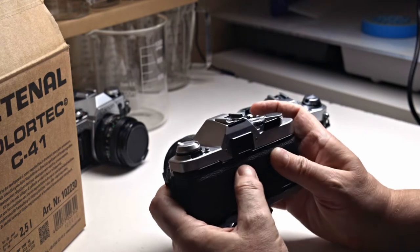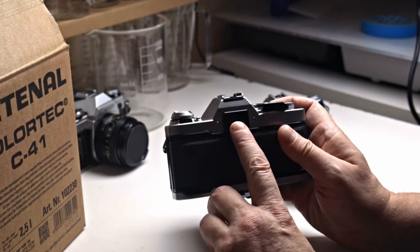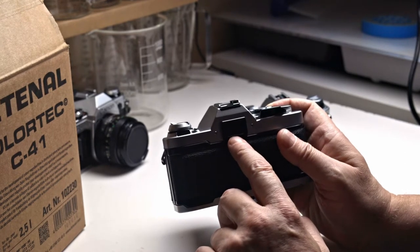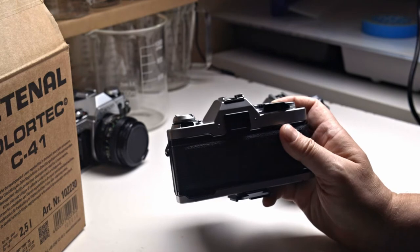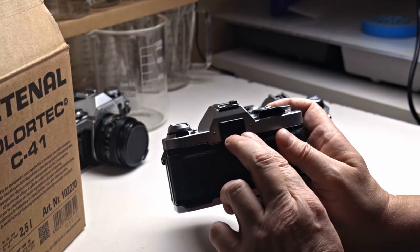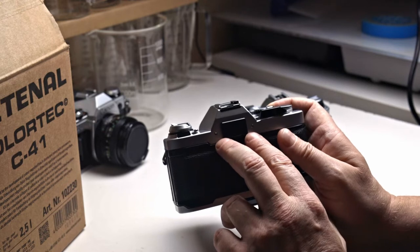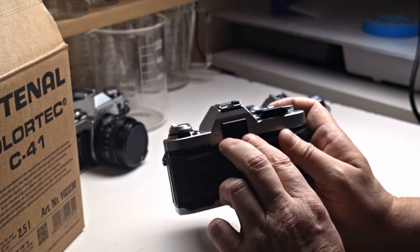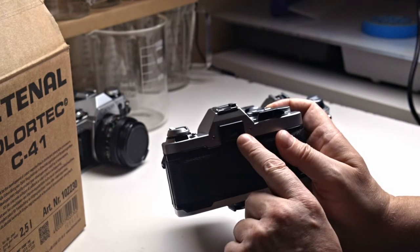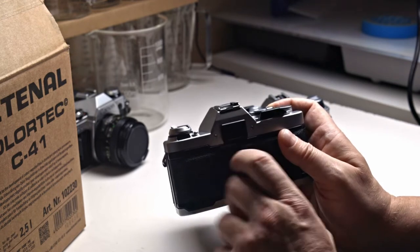In the viewfinder, I'm going to just intersect with some video I took earlier from the negatives that I'm waiting for to dry, to show you the screen inside. And you have sort of what you could call the first sort of focus assist, the close to being the start of autofocus back in the day. And I find this really useful, especially when you've got knackered eyes like I have. And it works really well.